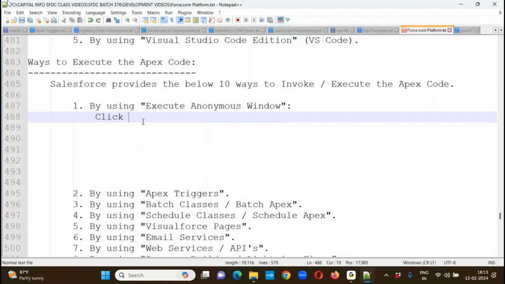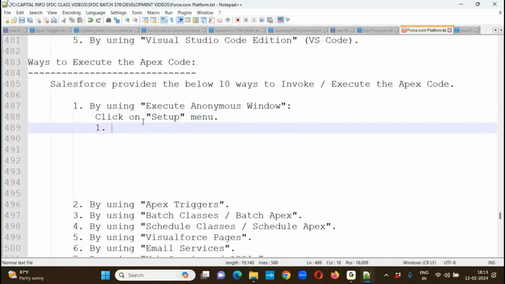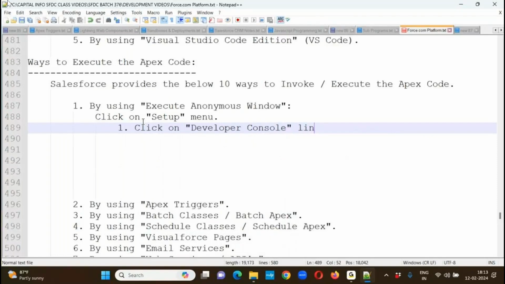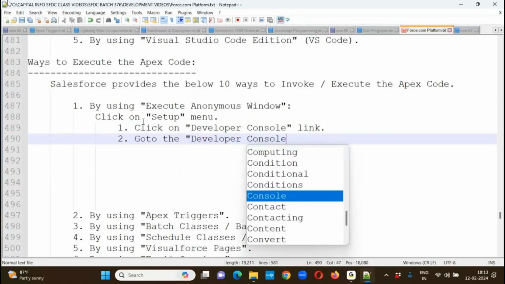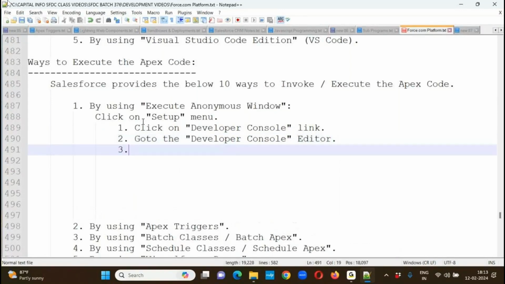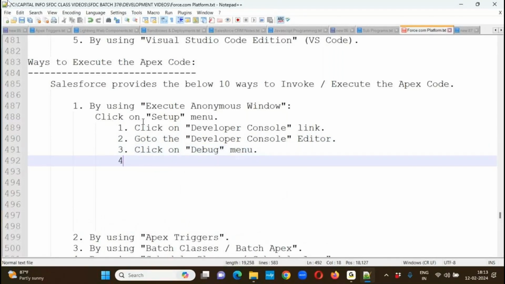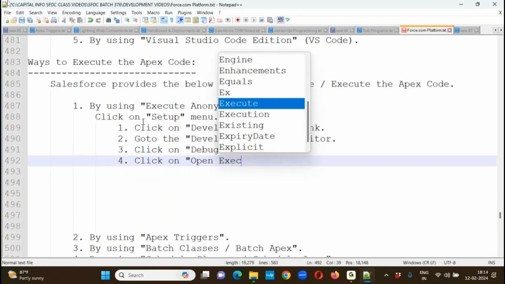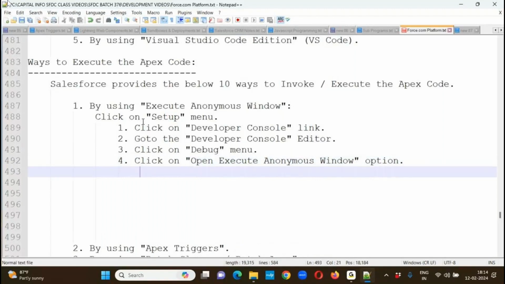Click on the setup menu, click on the developer console link, go to the developer console editor, click on the debug menu, click on open execute anonymous window option.